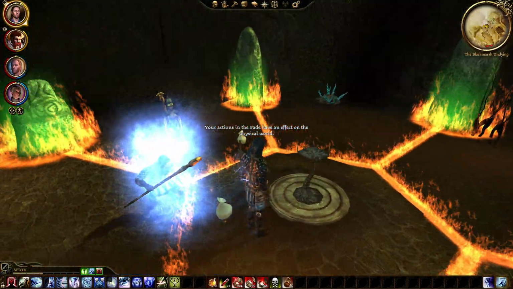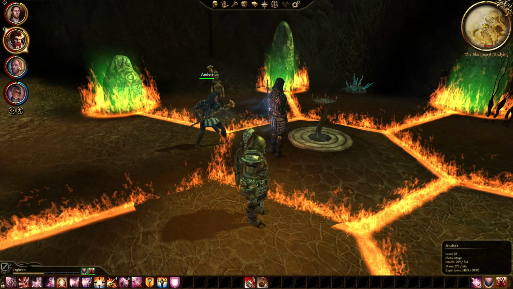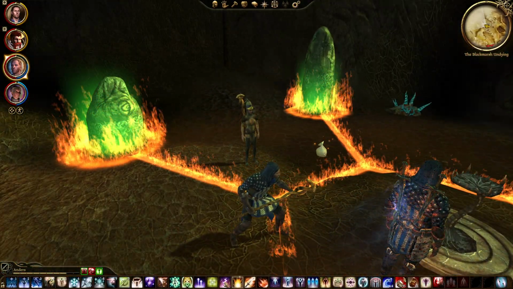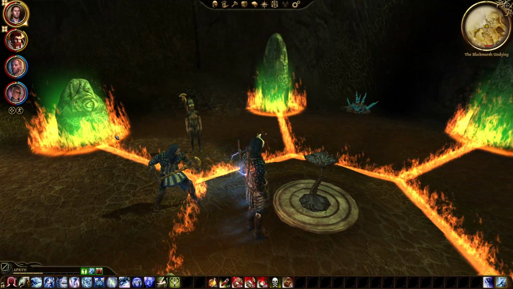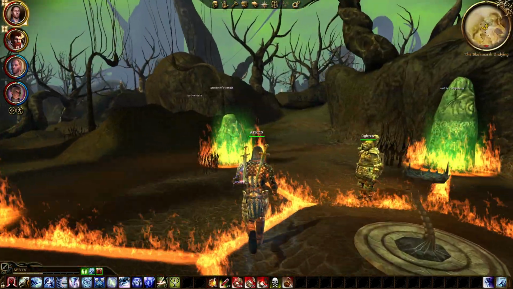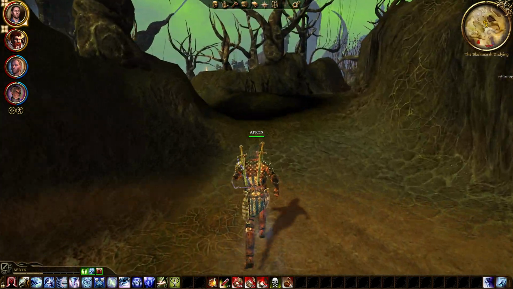Your actions in the Fade have an effect in the physical world. Right. Yes? Now, of course, you died, so... Where are your injury kits, Anders? There it is. To the rescue. Let's get started. So we're cleaning up a lot of the physical world while we progress through these. I see an Essence of Strength. Definitely interested in that.